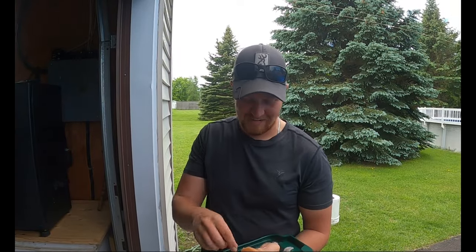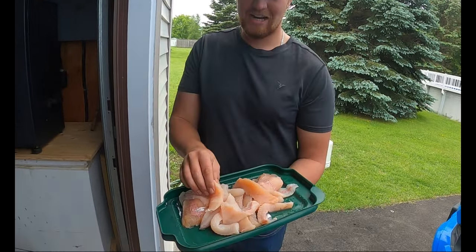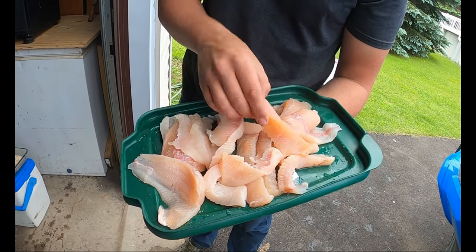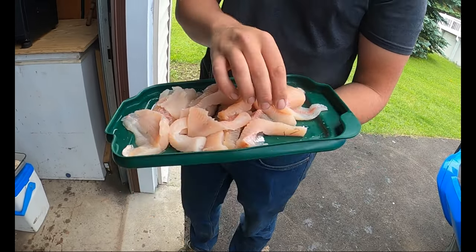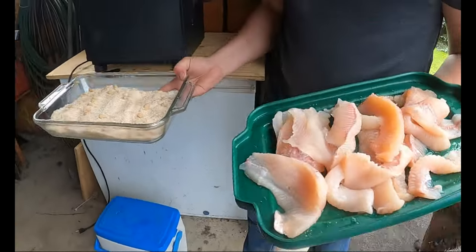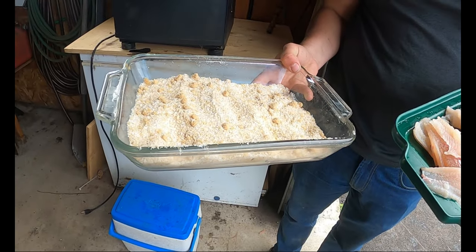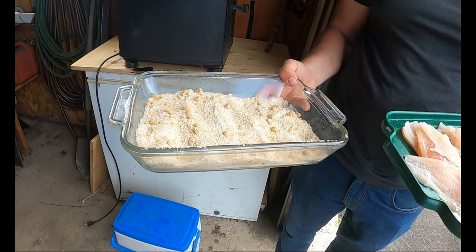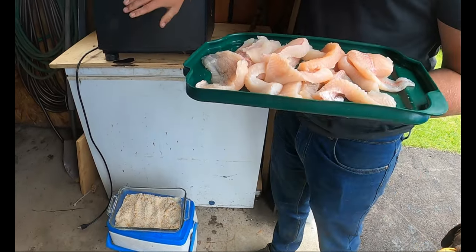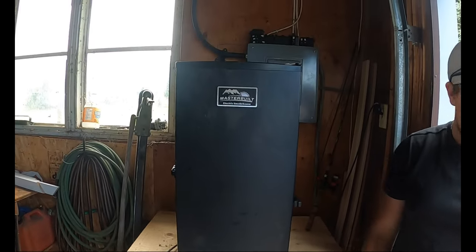All right, we just got back, cleaned these fish up. It's funny how the different stuff that they eat in the lake makes the meat a different color. Some's more pink and some's more white. But we got the brine set up. It's a one-to-one mix of kosher salt and brown sugar. We're gonna put the fish in this for about 3 hours, and then it'll be going in the smoker.